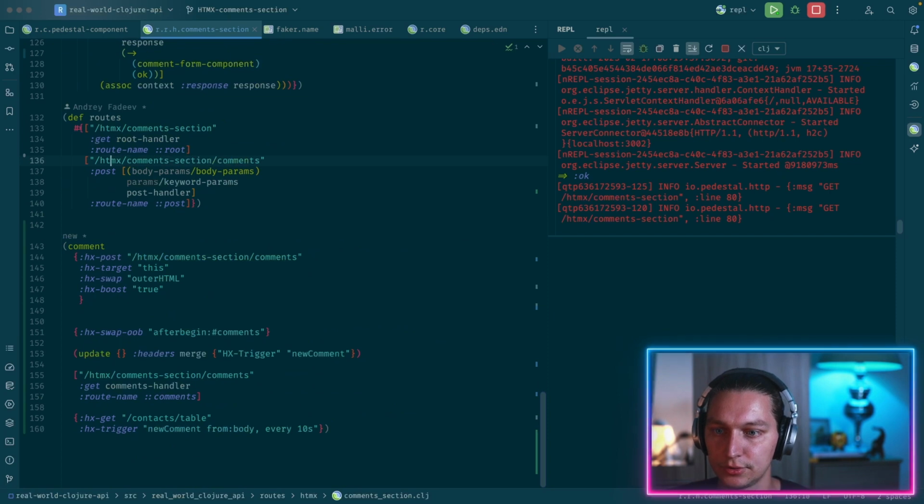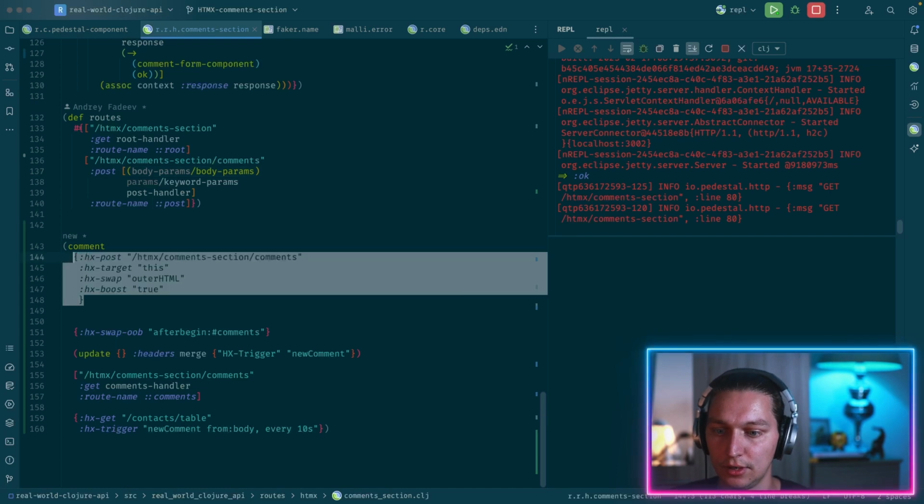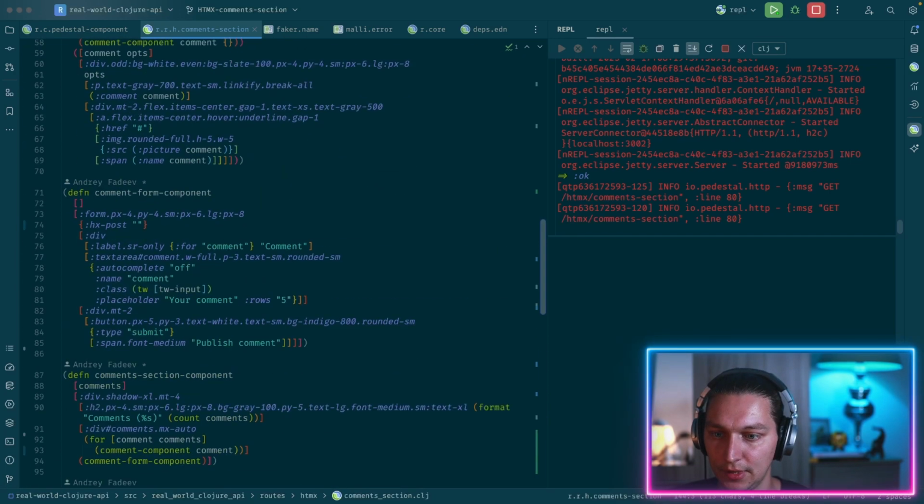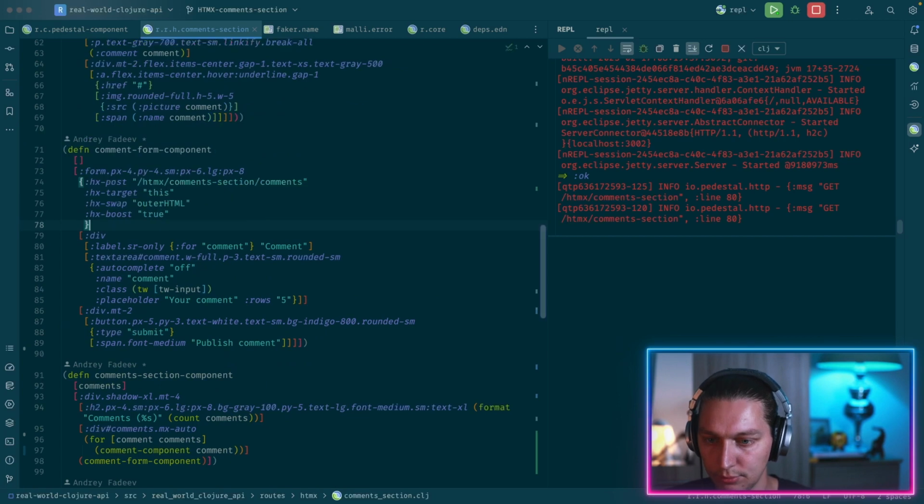I prepared 2 routes now. One is just comment sections, which is the root handler, the root of our example, and then we have this post endpoint to submit a new comment. So we need this snippet, and if I scroll back to the form, I can put it here.